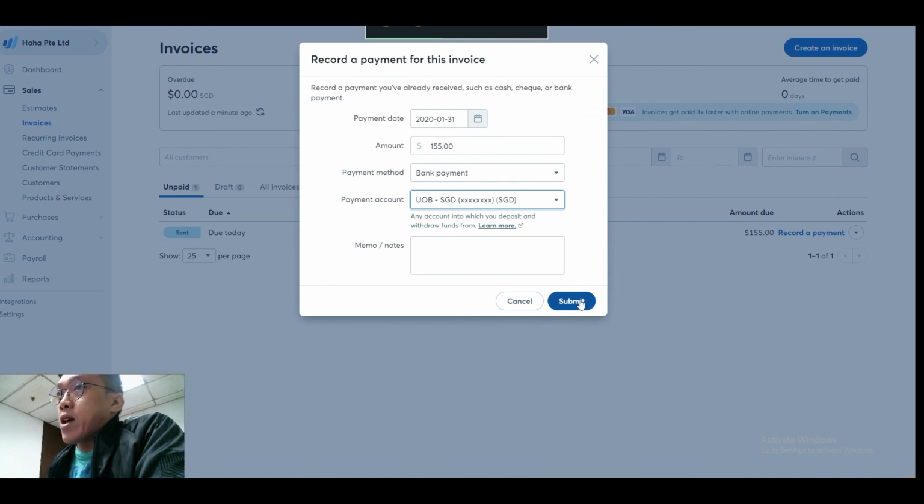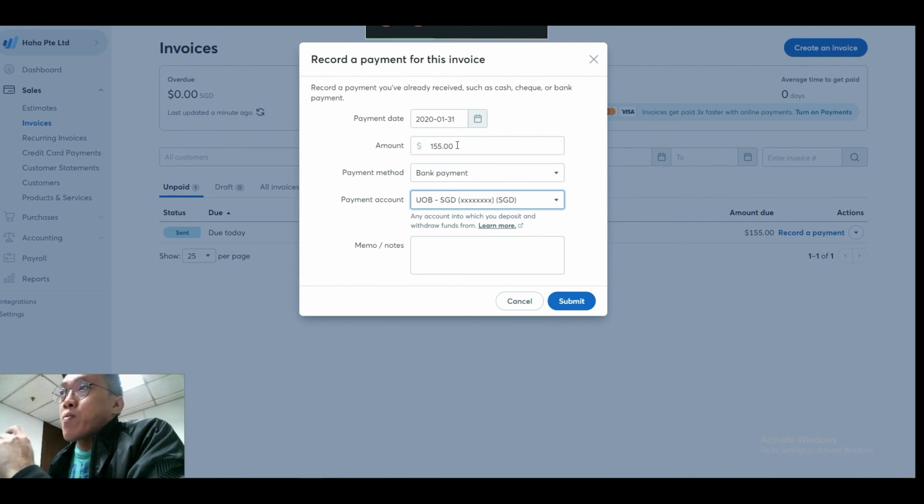The invoice will be under the paid status, and automatically in your Wave system you will see that a transaction has been created, whereby $155 is entered into your UOB bank account.